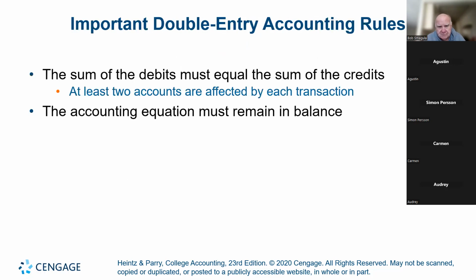What's a trial balance? It's simply a listing of all of the accounts in your general ledger. It starts with cash, accounts receivable. It goes in the order of assets, then liabilities, equity, revenues, and expenses. You'll get used to that right away. What this is going to do for us is just tell us that the accounting equation is in balance.